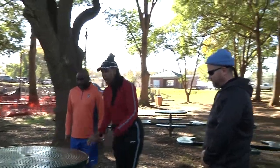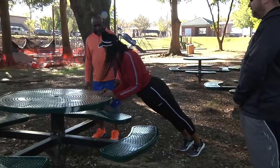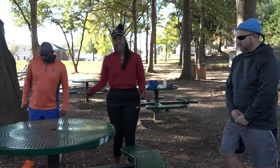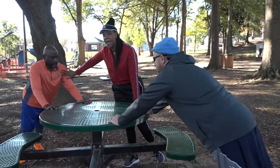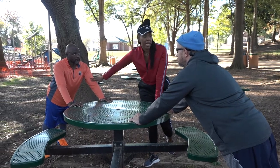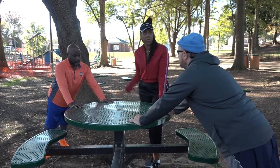Right? So you can square out and you can do triceps. Let me show you the difference. When you want to work triceps, you keep your hands close together and you push. But when you want to work the pectoralis major, you get wide. Okay. All right, so they're going to get a wide stance. Now the pectoralis major or a push-up or a bench press is working your pecs, which is right here, and your anterior deltoids. It is also secondarily working your bicep. So you're also getting that. You don't always have to do a bicep curl, but primary, we're doing pectoralis major.